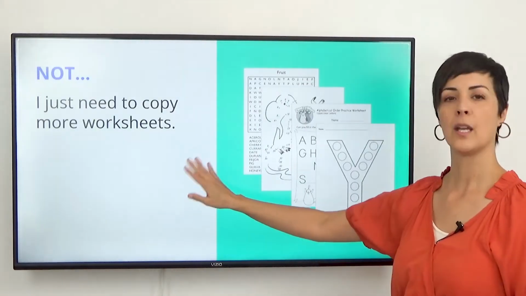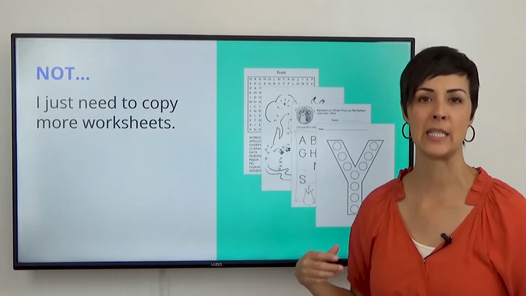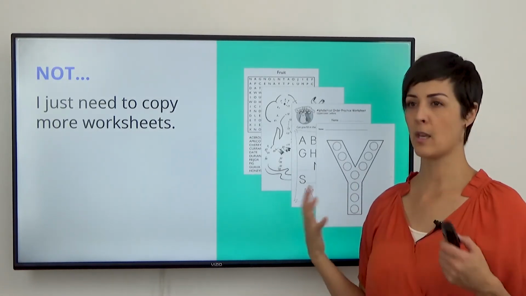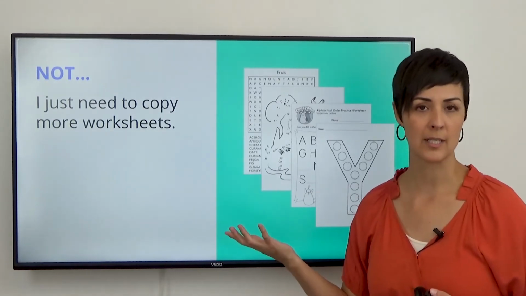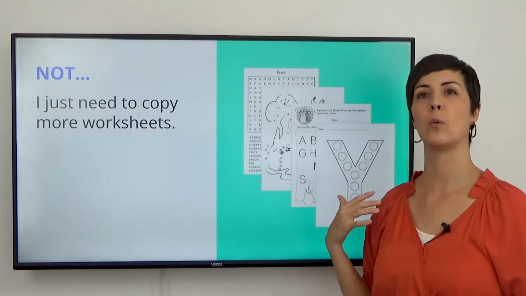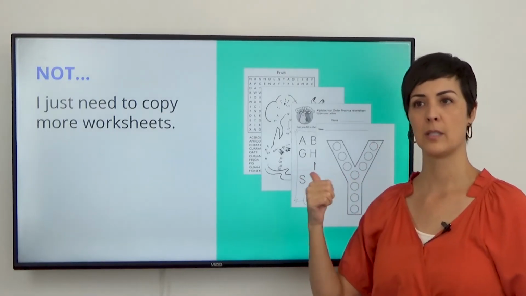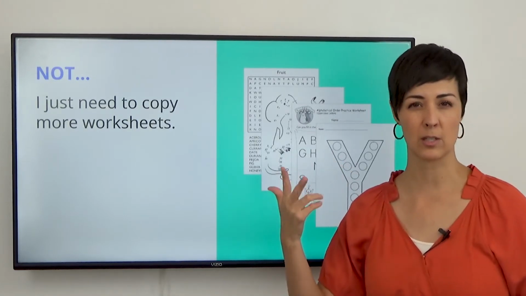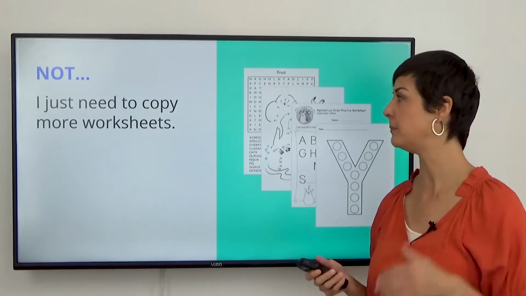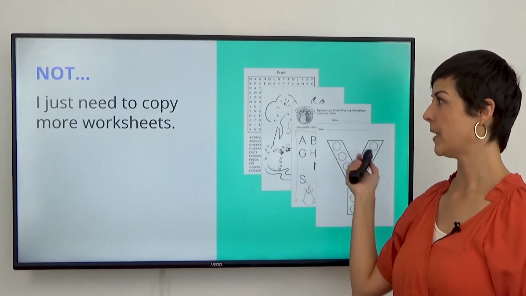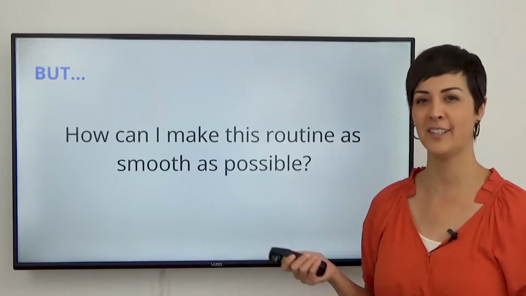So the idea is not, okay, I just need to copy more worksheets in order to keep the kids busy. You can do that. You can do worksheets. That's probably the most common self-start that I see in classrooms, but I'm going to tell you what worked for me and what I might recommend instead as a kinder and first grade teacher. Second grade, I might tell you something just a little different, second grade and above. But it's not just worksheet after worksheet after worksheet. I mean, don't we care about the earth at all?